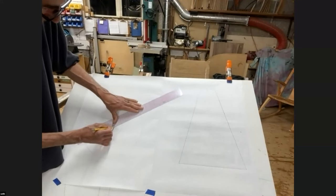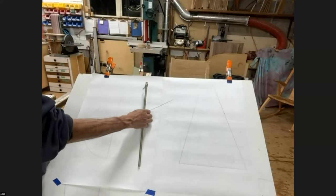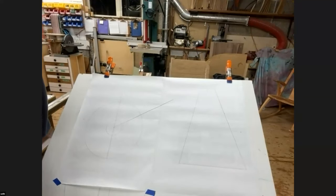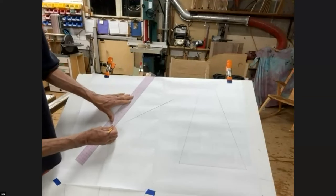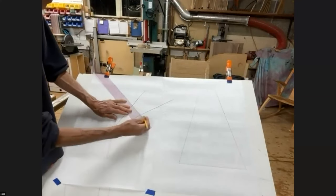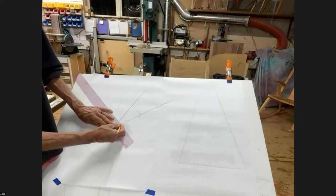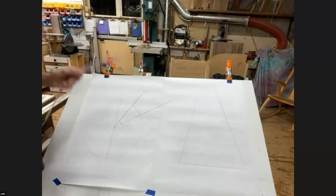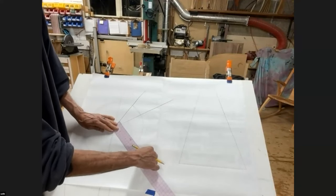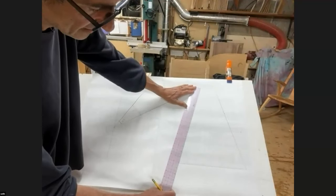If I now take this — that's a sixth of my circle. If you then set it on this point, draw an arc; this point, draw an arc. If you get confused, you can read the book that George wrote. So now I've got a 12th of a circle here, and I can draw this line. That is the length of the bottom of one of my 12 staves, and this is the length of the top. That measurement is conveniently three inches. This one is seven-eighths. And the length of my piece is 17 inches.